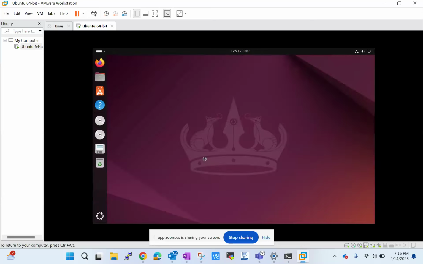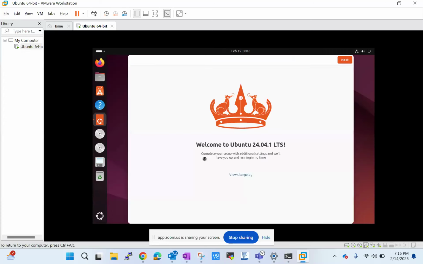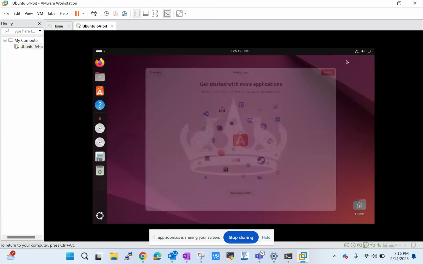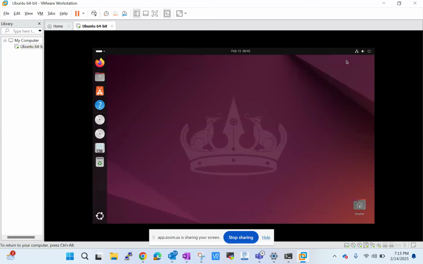Yeah, it is logged in. In case you feel that, just say skip or next. Next. Okay. So in case you feel the screen size is very small, you can increase the screen size. Again, it depends on the resolution of your monitor. In some machines you can increase, in some machines you cannot. So let's try to increase the screen size here.